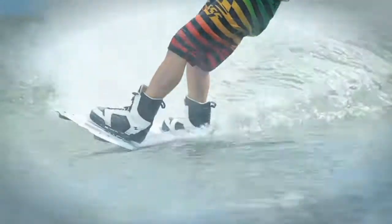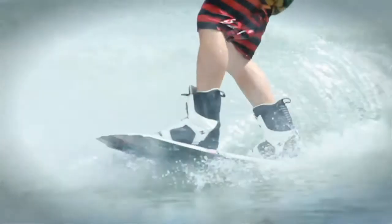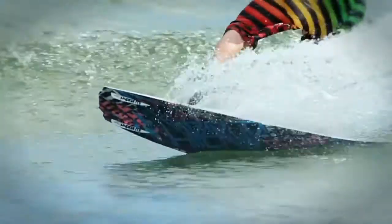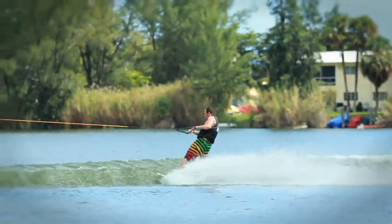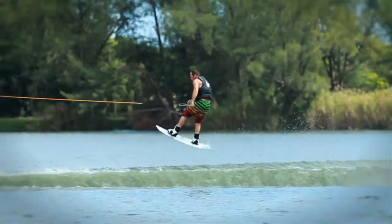The harder you edge, the harder the rope is gonna pull away from you. So if you want to go big, you gotta hold the handle closer and tighter, more aggressive than you were for a normal jump. The ultimate best is literally to turn the board really well, good handle control the whole way through, and ollie the board off the top of the wakes.